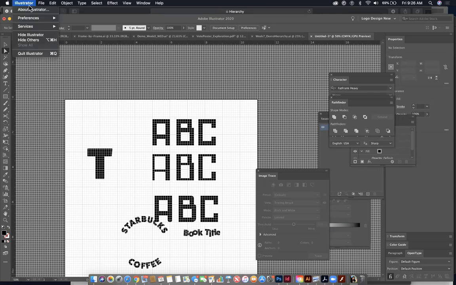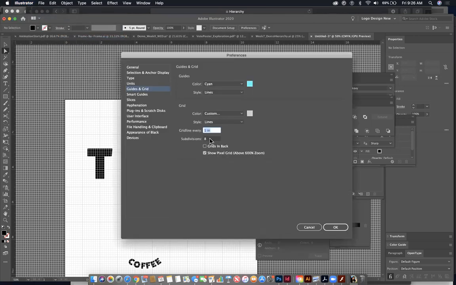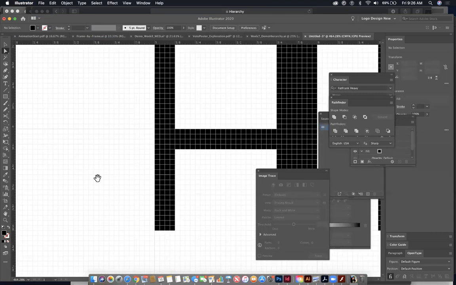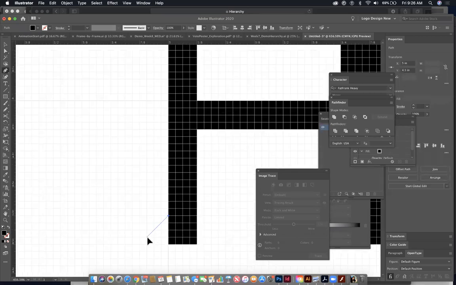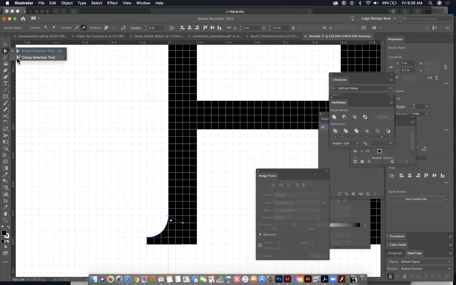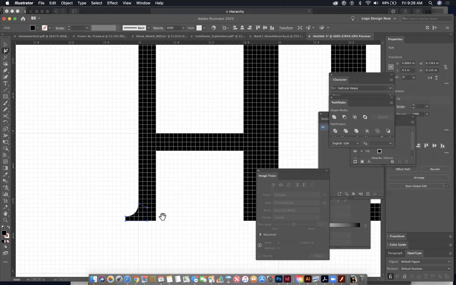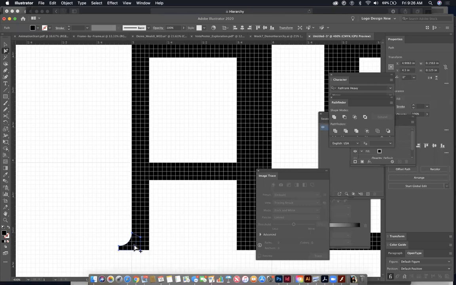If you want to add smaller detail, like I'd mentioned earlier, if you go to guides and grid and change this subdivisions to say 32, we can then do much more detailed elements. So for instance, I could draw a serif that looks something like this. Of course, if the grid was larger, you'd have to make larger serifs. I couldn't make a serif that's that small. And it might be that I need to do 64 to make it even finer, but we'll leave it like that for now.